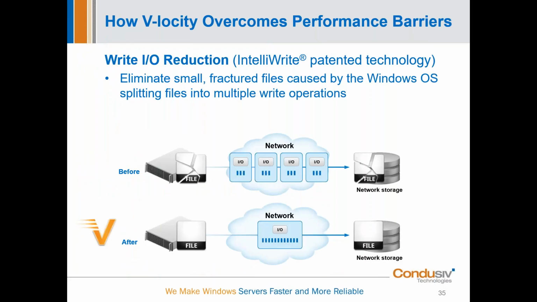So we're going to jump into IntelliWrite, and IntelliWrite is the first major engine that we're going to talk about. Now, this is responsible for IO transformation that results in a reduction of a full 30% of the IO that Windows issues. So for example, if Windows was going to be writing a gig of data, we've seen results from tens of thousands of servers, and we've done a lot of analysis. On average, it's about 134,000 to 157,000 IOs for 1 gig of data. I'm just going to call it 100K for simplicity.